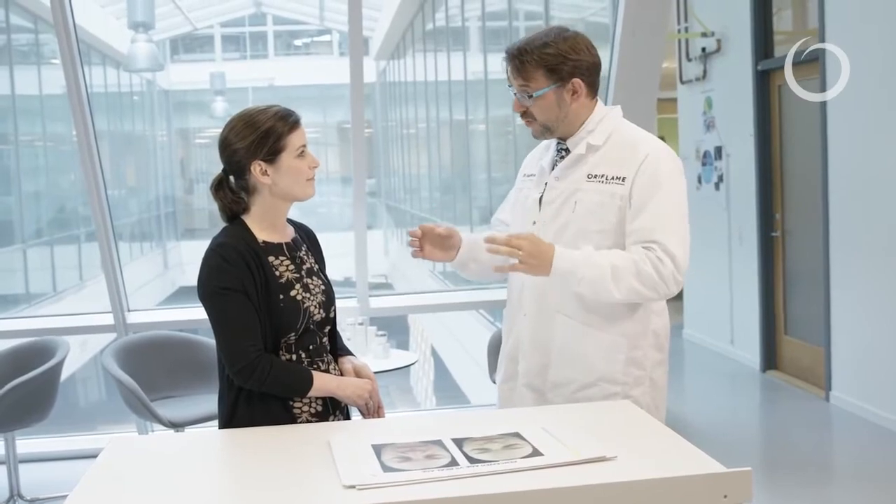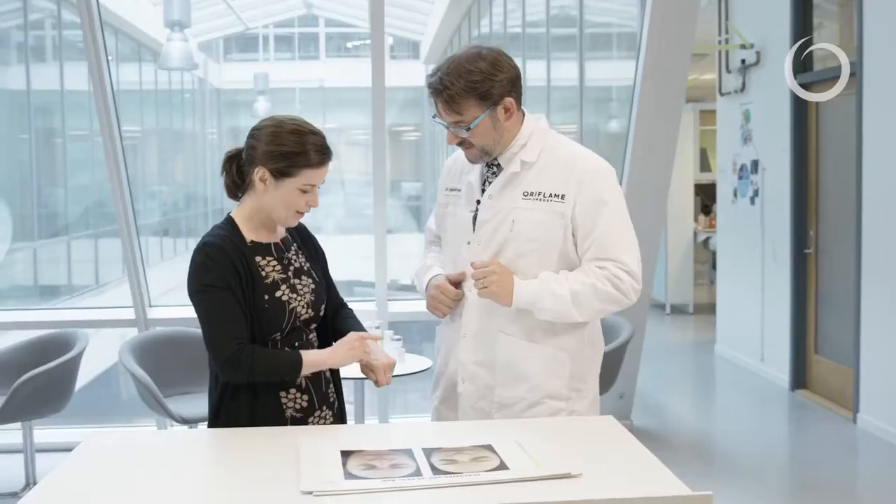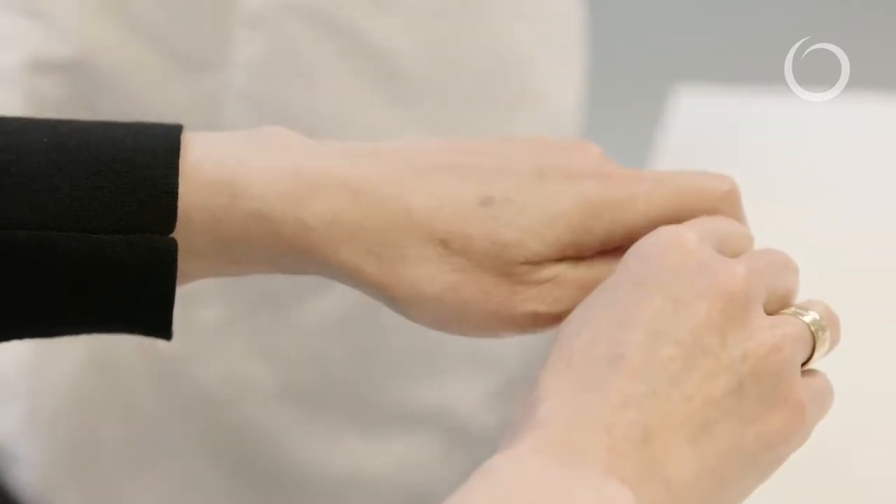What are the factors that you found out? The main factors that drive older-looking skin are the wrinkles around the eyes and the sagging skin, but most important was also the spots — this kind of dark spots that we can have on our face. This uneven skin tone is driving older-looking skin. You mean like these on my hands? Yes, I get them a little bit on the top of my hands. That's because this area is exposed to sun.